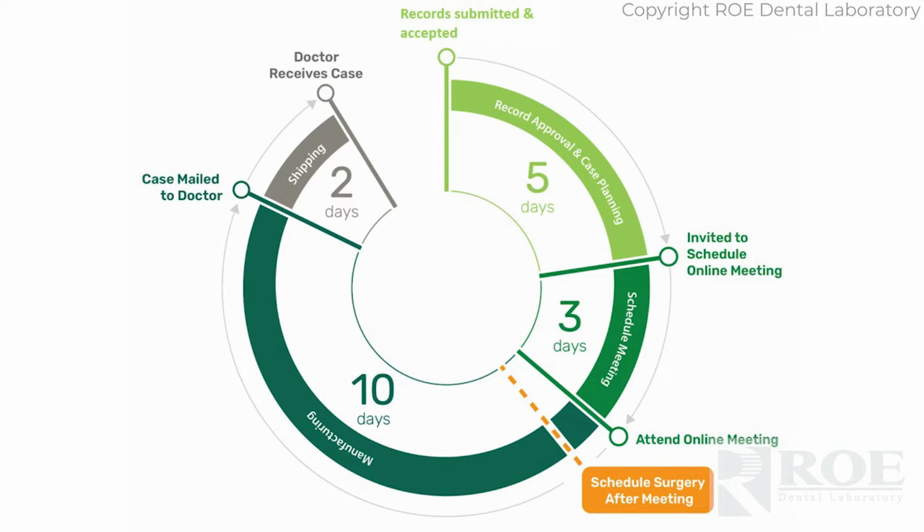Some of those delays are getting online for the online meeting. So if you just look through this wheel here, you can see that if all the records are correct, submitted, accepted, then it's about 5 days until, about 6 days until you're in your online meeting. So 5 days for the workup, the case analysis, for us to send an email out to you with a little bit of a buffer to get online. But somewhere between days 6, 7, and 8, in that time frame, we're online planning the case.